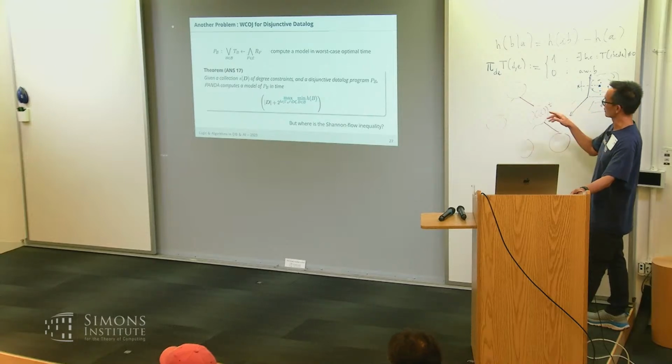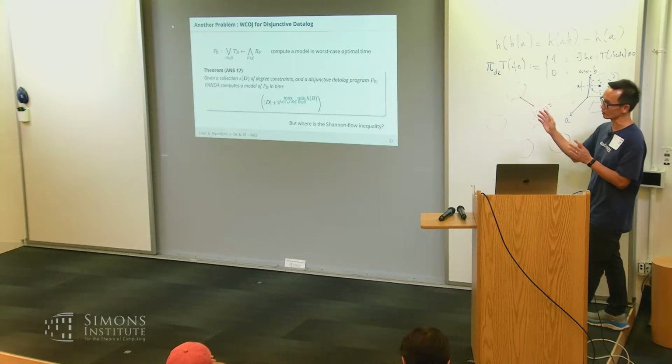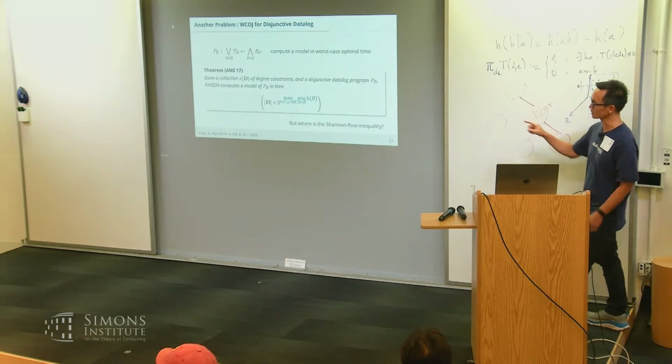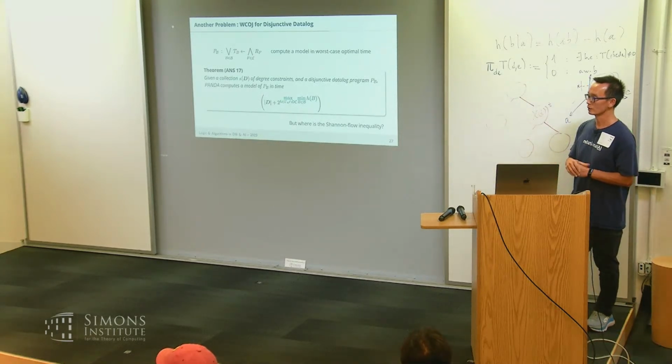In our case, we only need one model, and then the semi-join reduction of the variable elimination part is going to eliminate all of the redundant tuples. So we only have to compute just one model. As long as it's within this bound, then the query plan goes through. So computing a better model doesn't buy you anything. Doesn't help us in the sense of worst-case optimality. That's interesting. Okay, thank you.